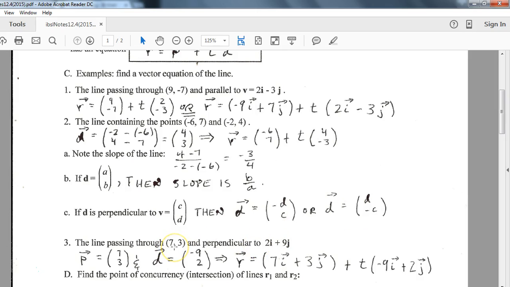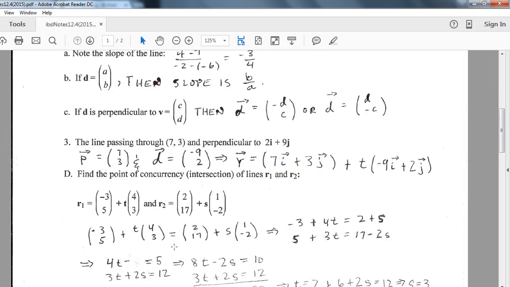So if we were looking for the equation of a line passing through 7, 3, scroll down a bit, and perpendicular to this vector right here. Again, we know the position vector of 7, 3. So that's our p-value that we're going to have in right there. As far as being perpendicular to this, you're just going to switch the numbers, and you have to make one of them negative, and it doesn't matter which one. So if this one had a horizontal component of 2 and a vertical of 9, just switch those. We're going to put the 9 on top and the 2 on bottom. So we're switching the order, and you can put the negative with either value. And so again, this is one way to write the answer for the equation of this vector. They put the negative for the 9 on this one, but you could have put it with the 2. So this could say 9i plus -2j. But this would still be the same as far as the position vector.